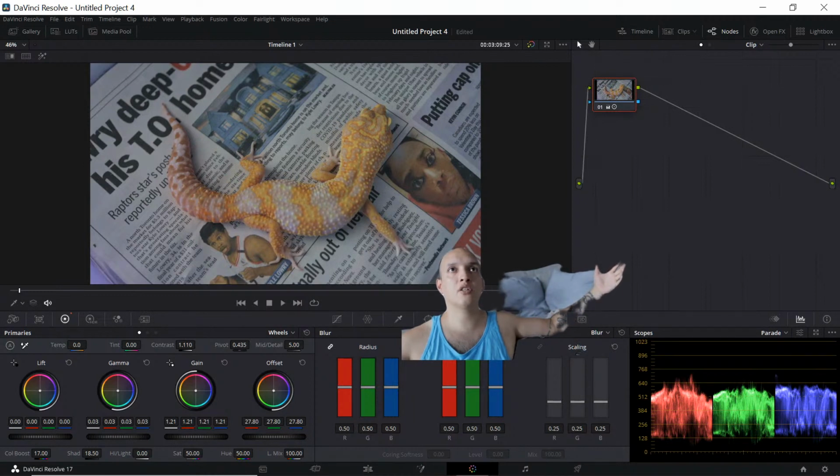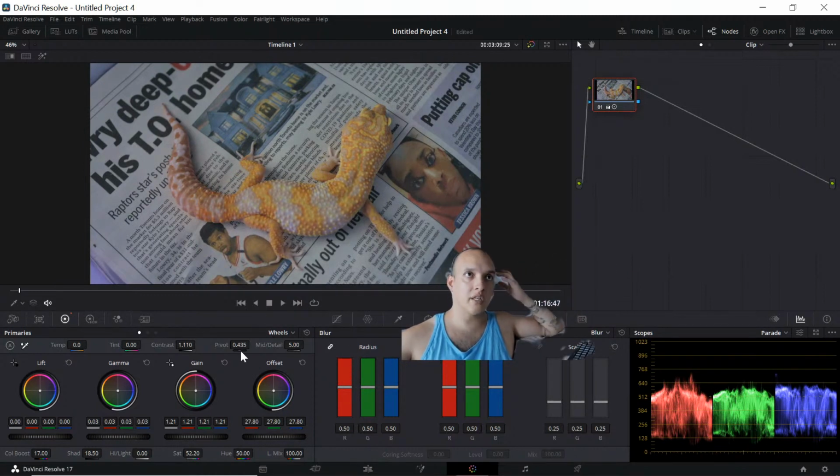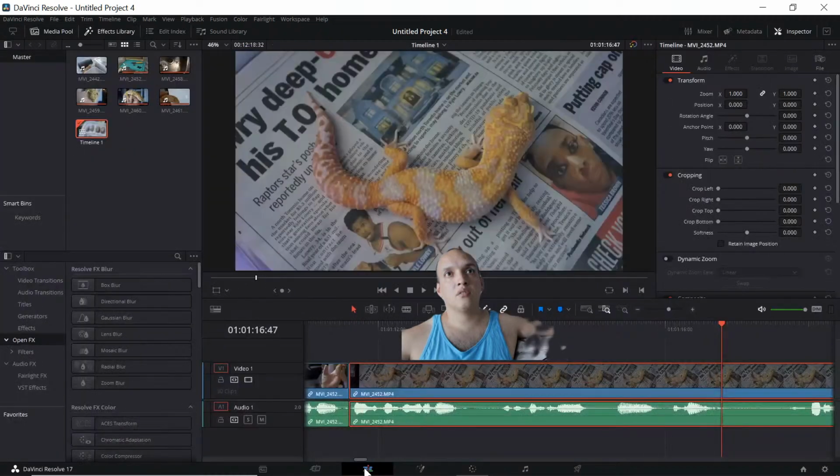See, like the saturation, now I've touched it a bit, and that's actually what he looks like. Okay, and then that, but now the thing is this, okay, let's just see.